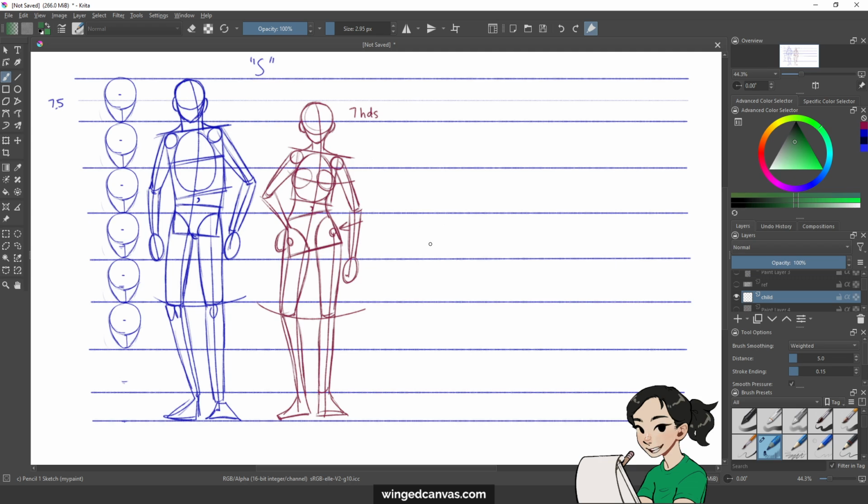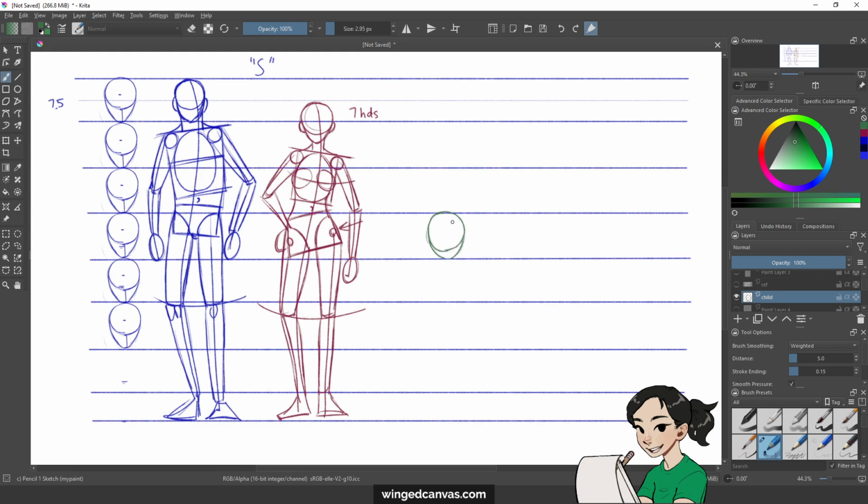Okay. So it varies depending on the age of the child. So the younger the child, the less head size. Sorry, the smaller their body is compared to their head.